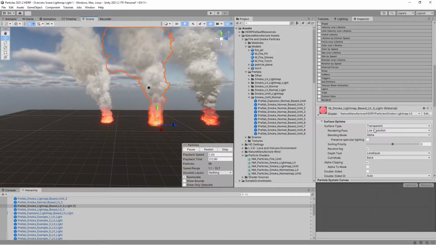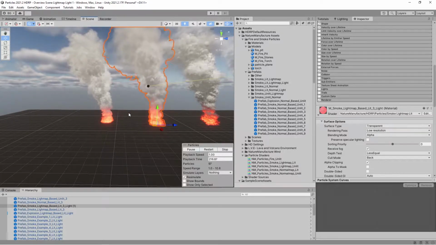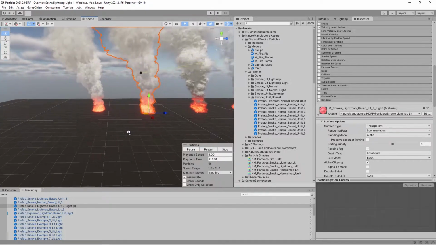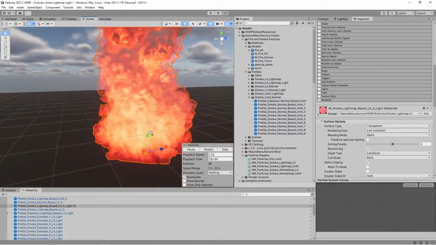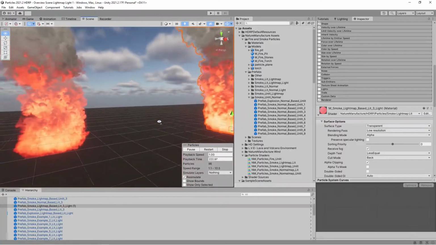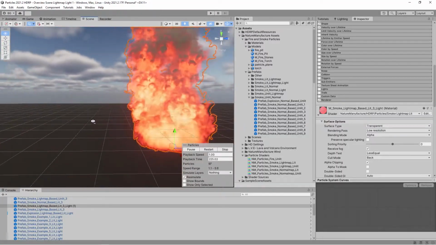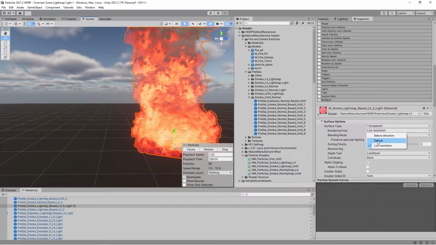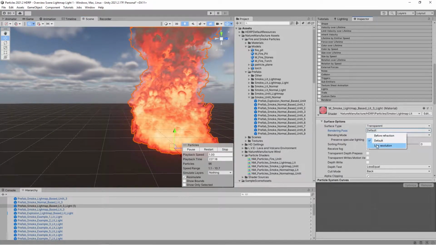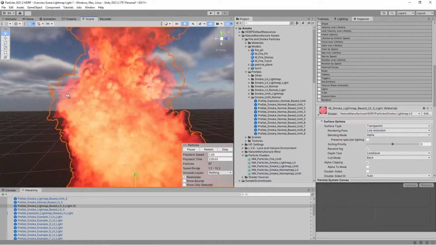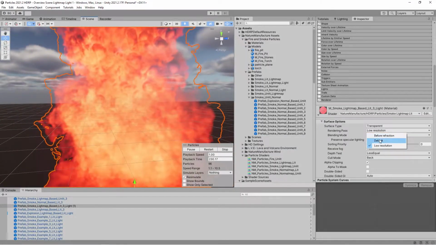In fact, the low-res material uses a low resolution rendering pass. It's only available in HDRP, and it greatly reduces overdraw and rendering usage. Remember that it looks a bit worse.